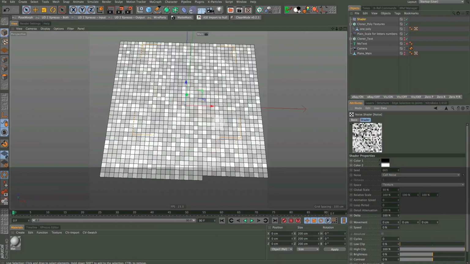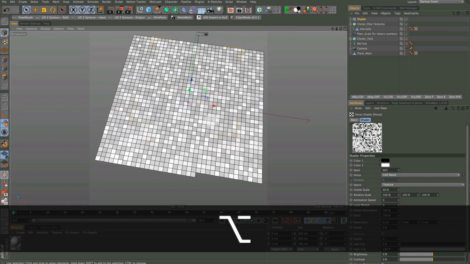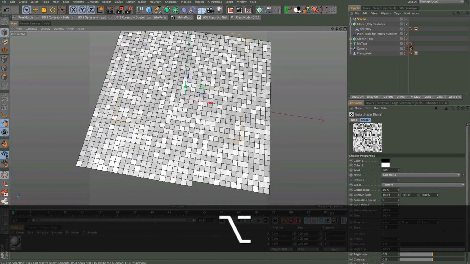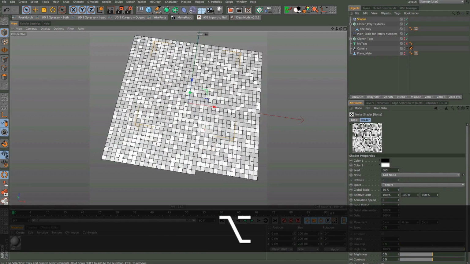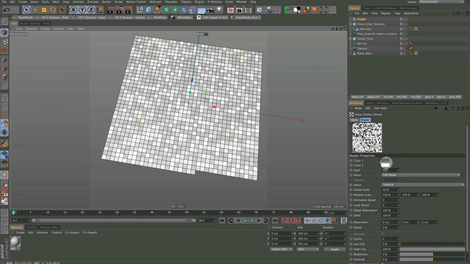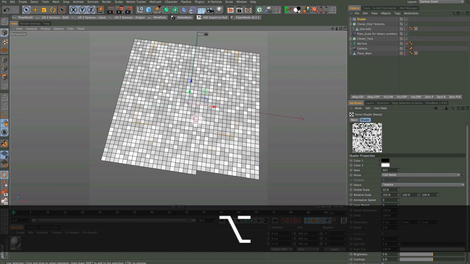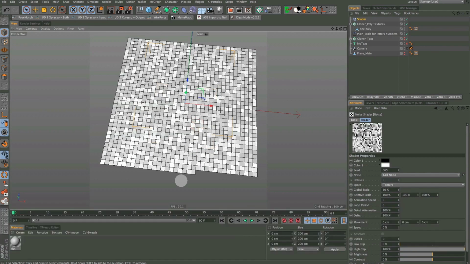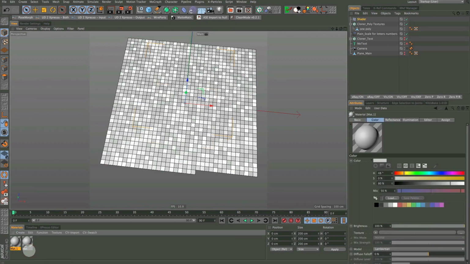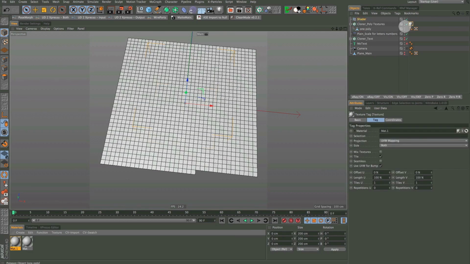Okay, so you can already see that we're getting some variation in here, but we don't have much control over this. There's not a whole lot. We can change these and everything else, and I'm not going to go through it, but it doesn't do a whole lot. So what we need to do is create another texture. So let's double click in your materials, and we're going to drag this onto the cloner. Alright, and now you see everything's disappeared.